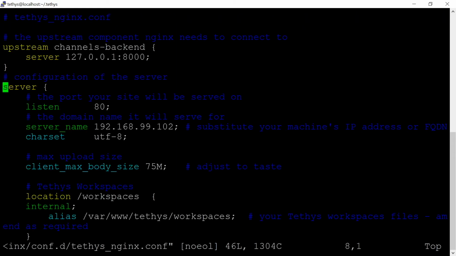Now you can either modify the parameters here in this server block, or if you want to support both HTTP and HTTPS, you can copy the server block. I'm going to go ahead and copy the server block.